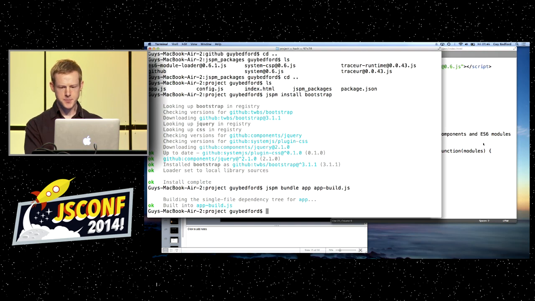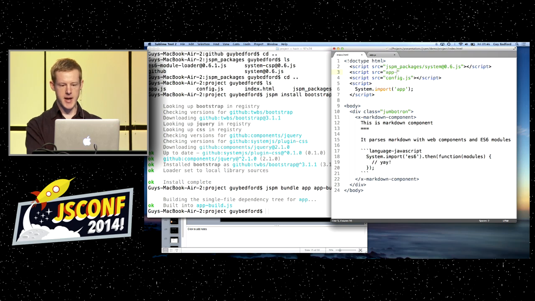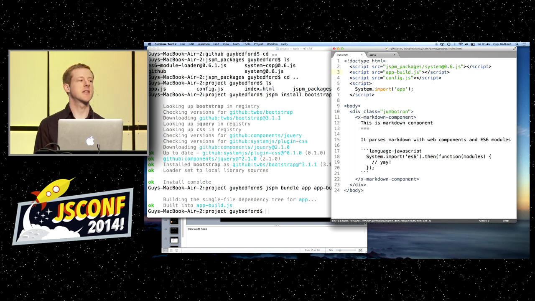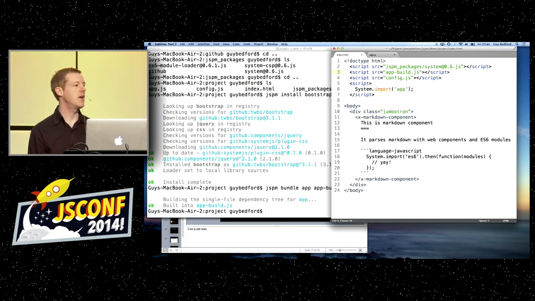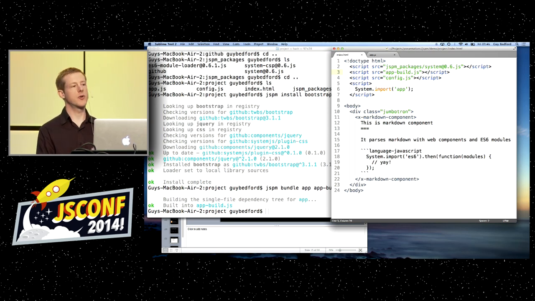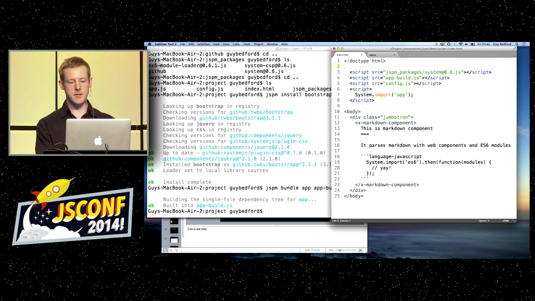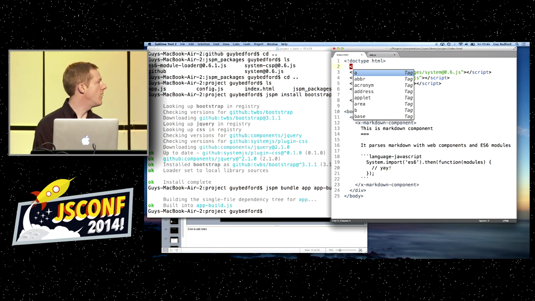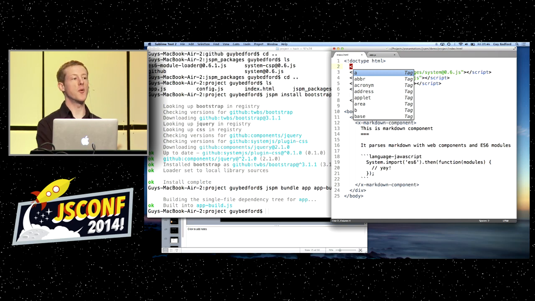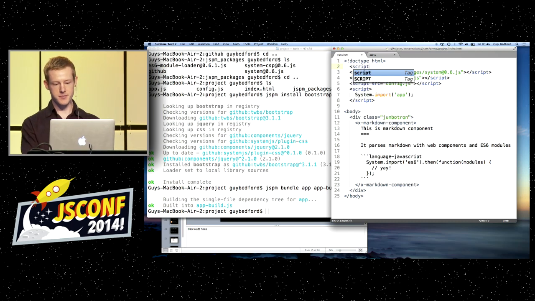So there we have the build. And then I need to include this in the page. So I'm just going to say include app.build.js. Because I used an ES6 component that used class syntax, I actually need to include the tracer runtime as well. It has a class helper called create class, which I need to include through the tracer runtime. So I need to add that. Ideally, you wouldn't actually, if I wasn't using ES6 modules, I wouldn't need to do this at all. So if I was just using AMD and CommonJS, this wouldn't be an issue.